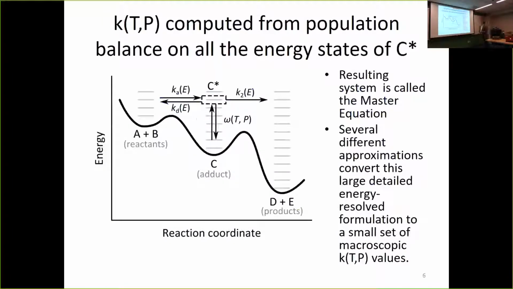And the way to see it is that if you come in at higher temperature, A and B will have more energy. So instead of being in this state, you'll be in this state. That means that when you get to C star, the difference between this state and this state, and these don't look that different in energy, but the rates of, for example, the reaction back, this one is close to the threshold, this one is way above the threshold. The rates can be many, many orders of magnitude different. So a small change in the energy of the inlets has a gigantic effect on what this rate is. And this rate is the very sensitive thing.